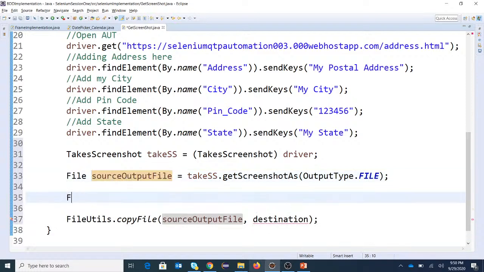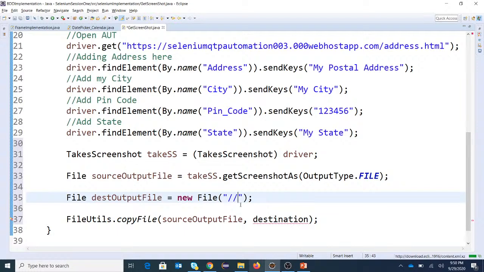If you want, I can write it this way: File destination output file equals new File, and I can give my whole path here. That is also possible, like I can give my path here, C colon ABC destination or something. So that is one way.